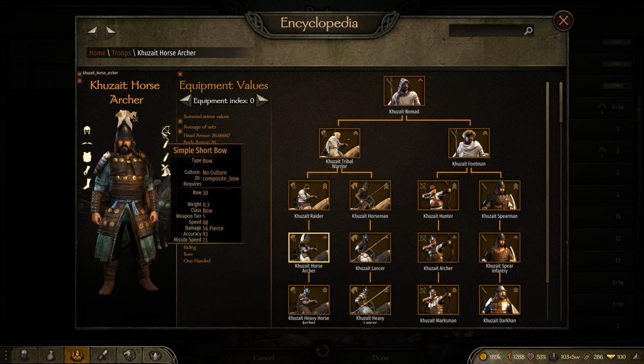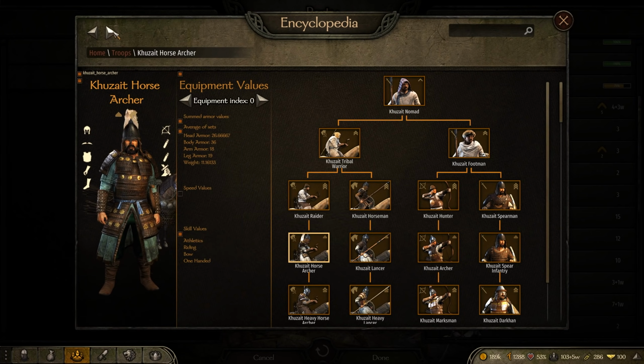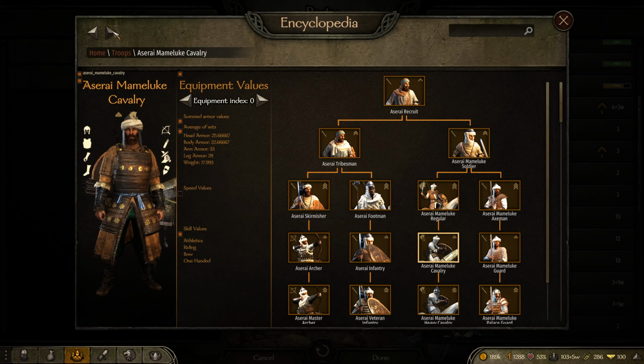You do get better armor, which is nice. And I think really what you have to do though is compare the Khuzait Horse Archer to the only other true Horse Archer in class, which is the Asarai Mameluke Cav.